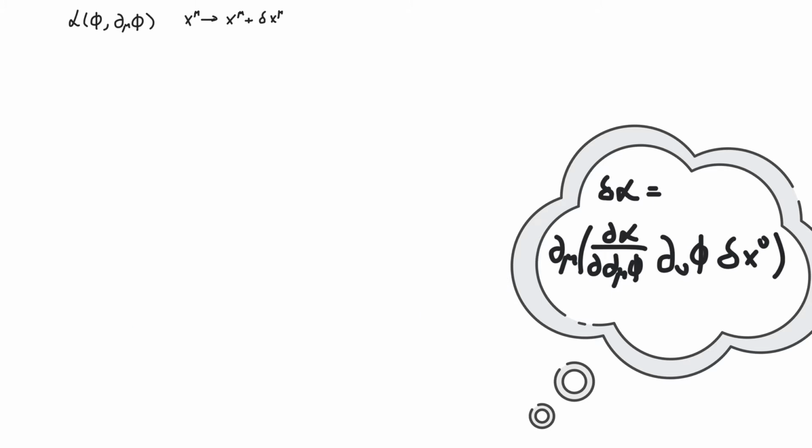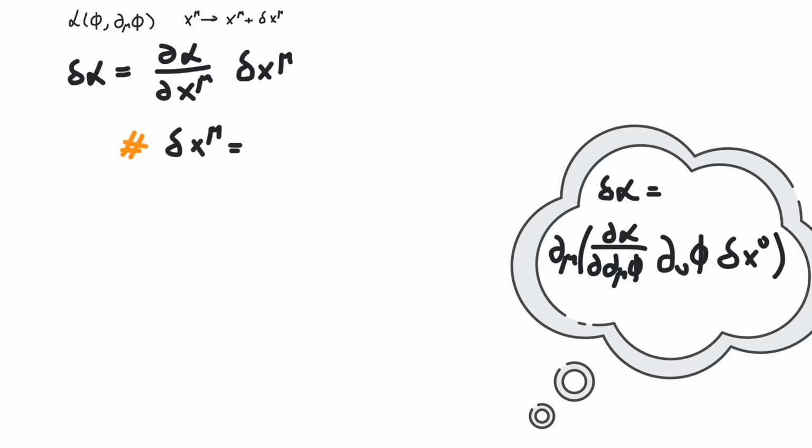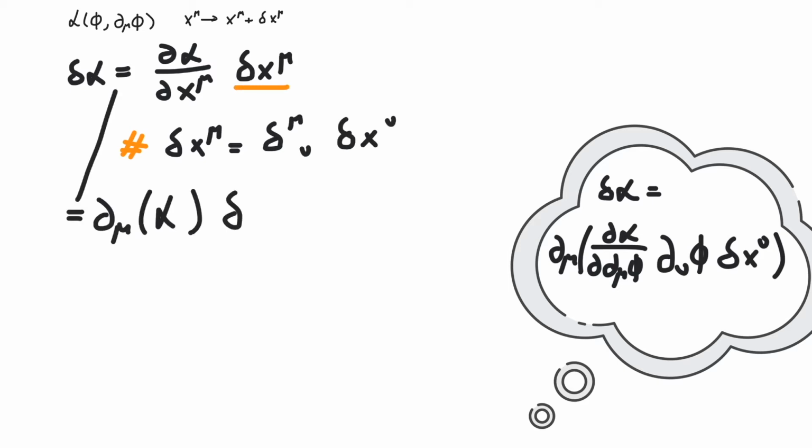The variation of the Lagrangian can also be written directly by taking the derivative with respect to x. In order to make the indices look the same as our previous result, we sneak in a delta that is 1 when mu equals nu. And to make it look even more alike, the derivative ought to go over the whole expression. It is clear that the delta is constant in x and hence makes no difference.